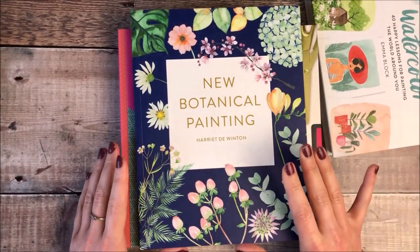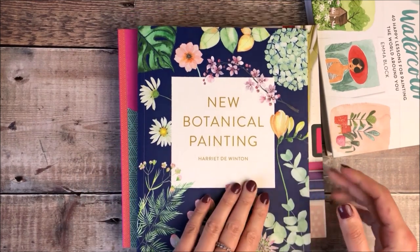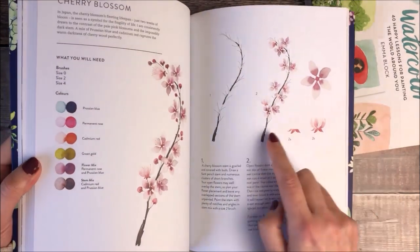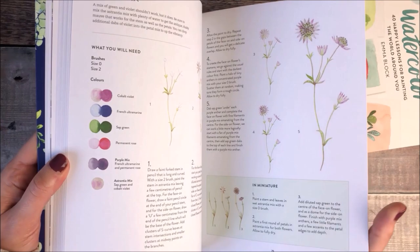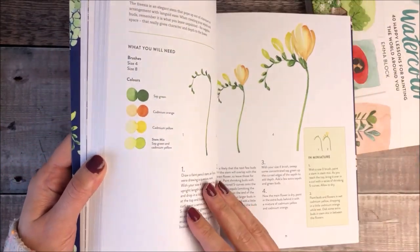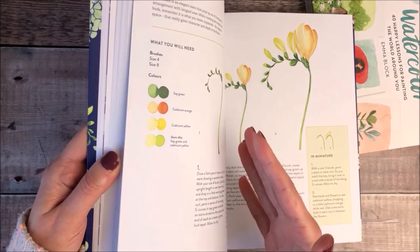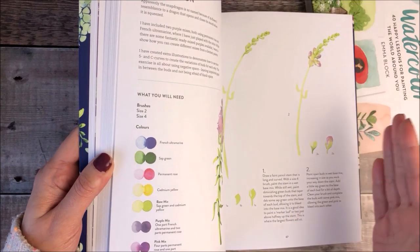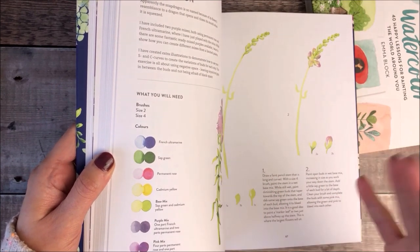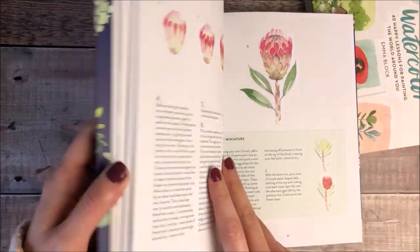I've also got this one, New Botanical Painting, Harriet de Winton. And again, I've started trying this one out. These florals are just beautiful and exactly the kind of style that I'd like to be doing more of. And I love how it's all broken down step by step, even which lines you need to put in pencil and what sort of size brush you need to be using, where it needs to be wet on wet paint. So it goes into lots of detail.